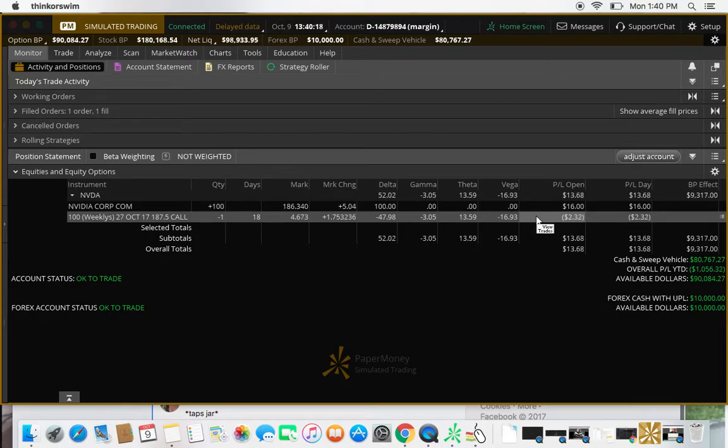So at this point, you want to buy it back, but you have to decide if you're going to trade just the call option, or are you going to do the stock too? Well, the stock is going up, so I would want to keep that, right? Or no? Maybe. I guess it all depends.